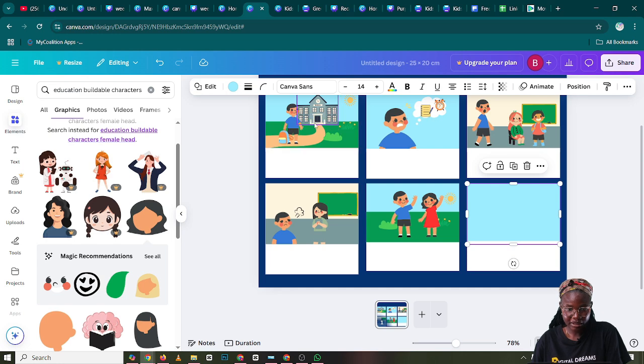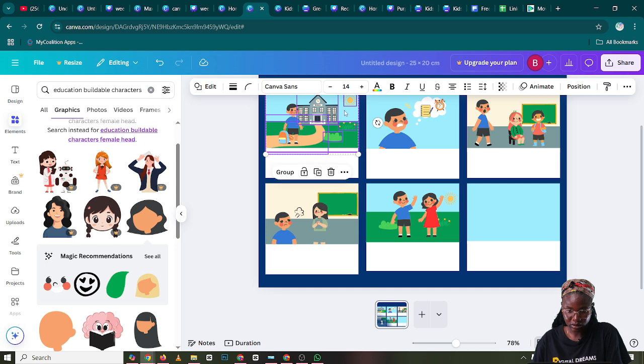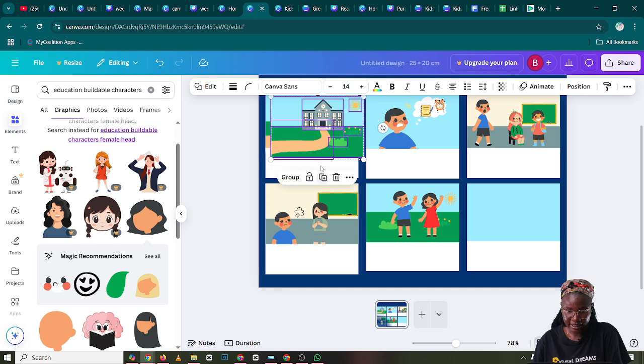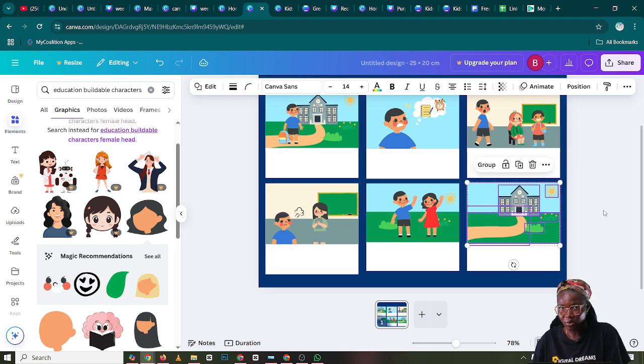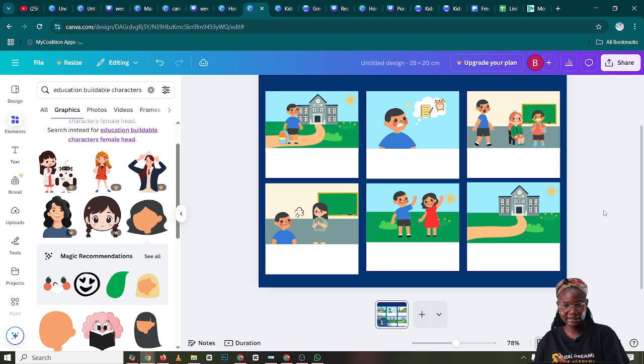So now we're going to duplicate the background for this particular one. Okay, this our first panel, we will duplicate the background apart from only the character that we're not going to touch. So we'll click on this, click on this, click on the sun, the grass, the parts, and then this particular one here. We duplicate them, and then we just place them here. Okay, so this is perfect.